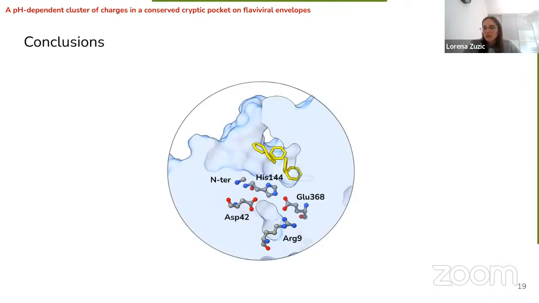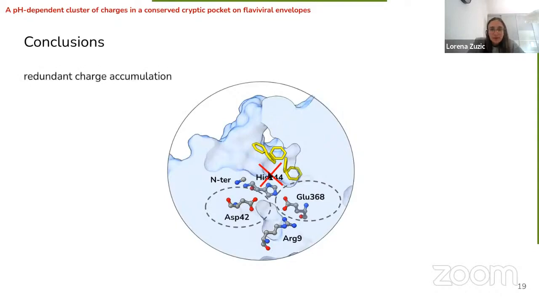Because we know experimentally that histidine is not the be-all and end-all. So even if you remove this histidine, you still can get, kinetically not as efficient, but you can still get this post-fusion conformation. And this is due to this redundancy in the cluster, which means that we can reach in ideal conditions the +3 charge, but that is not necessary to start the conformational change. So you have your aspartate and you have your glutamate to compensate, and so they can get protonated and increase the charge accordingly. So if you have this redundant charge accumulation, it basically means that the virus has more fitness, even in the face of mutation of some essential residues.